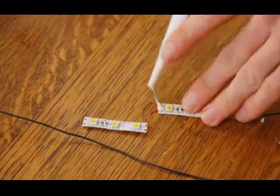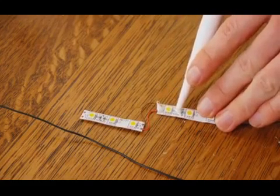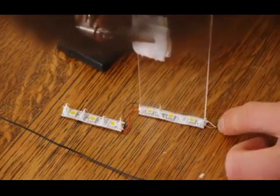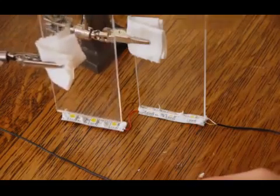Use glue which has some volume to it and sticks to plastic well. I used a silicone based glue, but hot melt should work well too. After adding your blobs, place your shards on top and leave to dry.